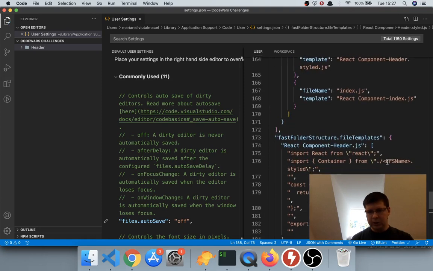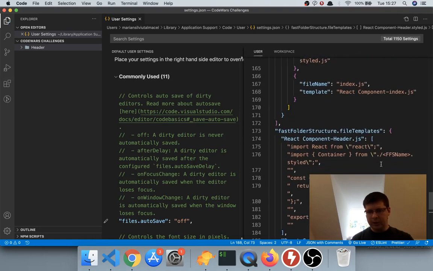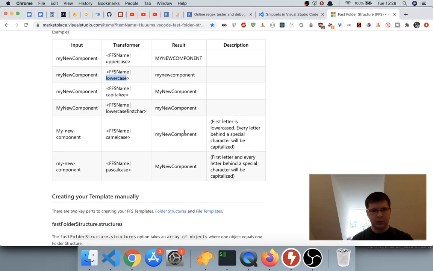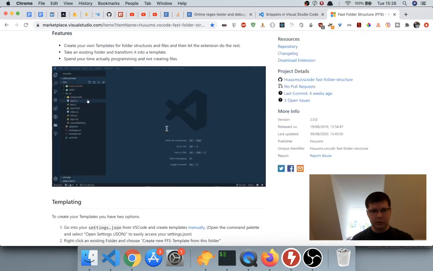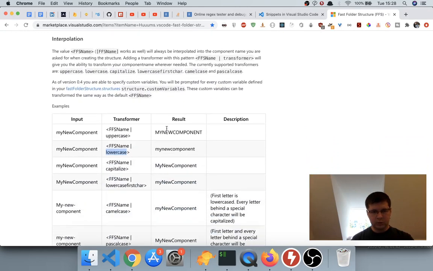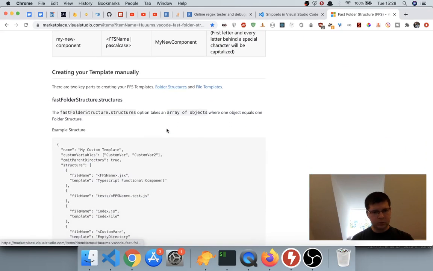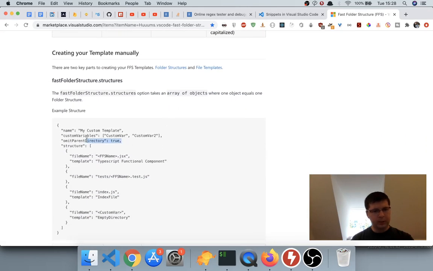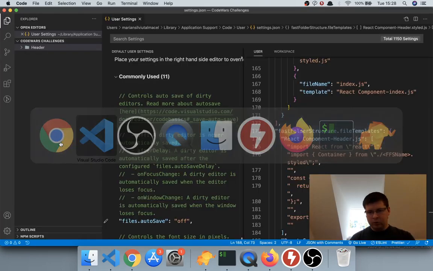Okay, and now this should all be working properly, but I also want one more setting, and the setting I want is this one. Let me go, where is it. I want this one, omit parent directory true.